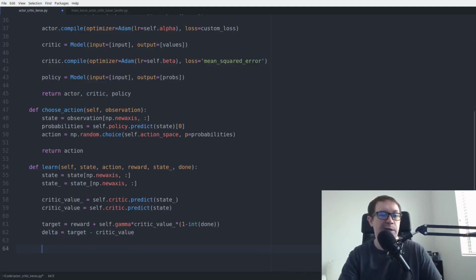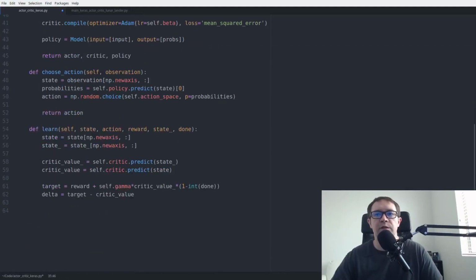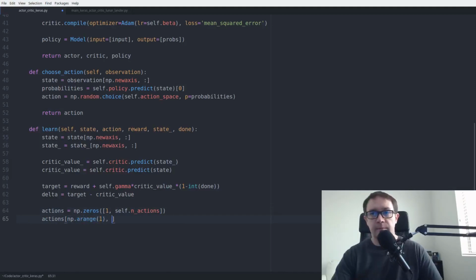So next up, what we have here for the action is an integer representation. We have to go to a one-hot representation because we're doing a multiplication here. So let's handle that. Let's say actions equals np.zeros 1 and self.n actions. Then actions np.arange 1 sub action equals 1.